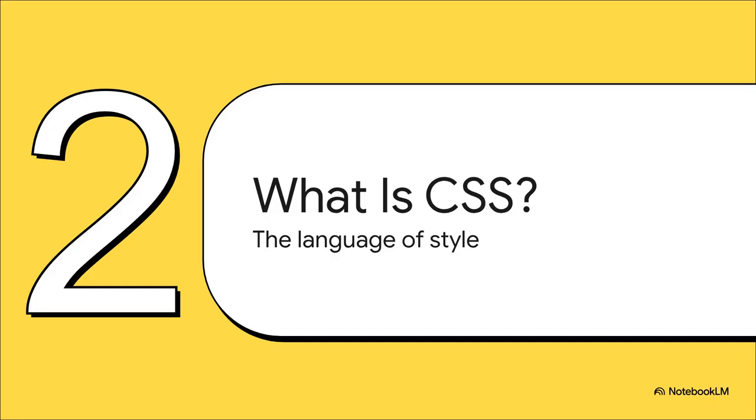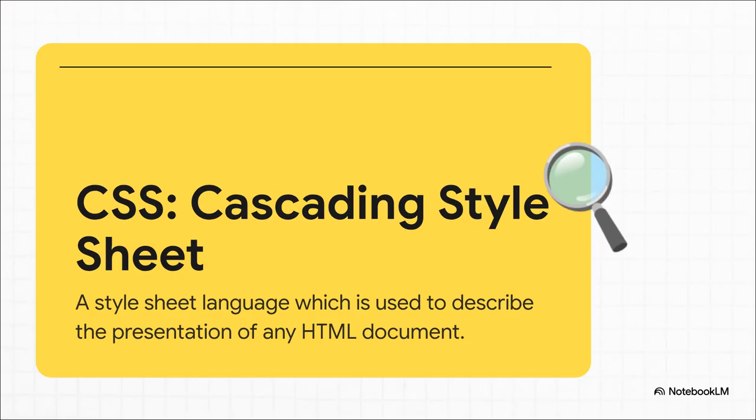Well, it turns out the answer to our problem lies in a language that, honestly, we all interact with every single day, CSS. So yeah, officially, CSS stands for Cascading Style Sheet. And really, all it is, is the language that tells a browser how to make a web page look pretty. It handles all the colors, the fonts, the layout, basically everything that makes a site look the way it does.